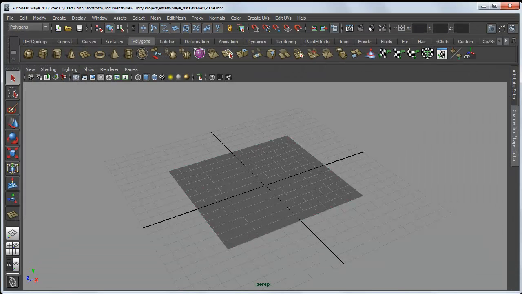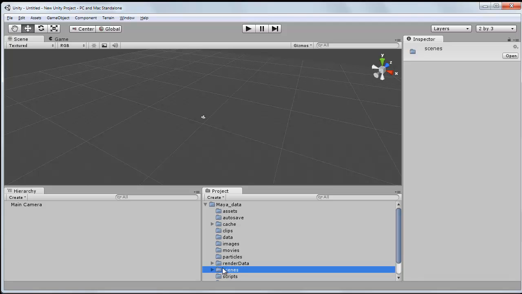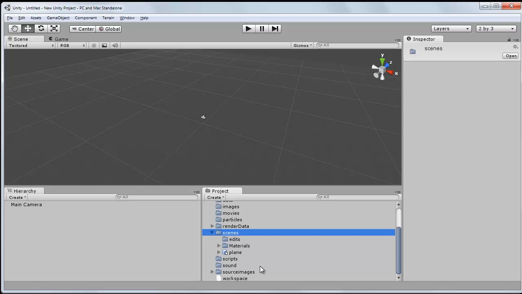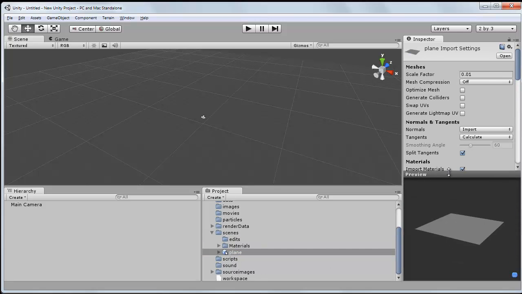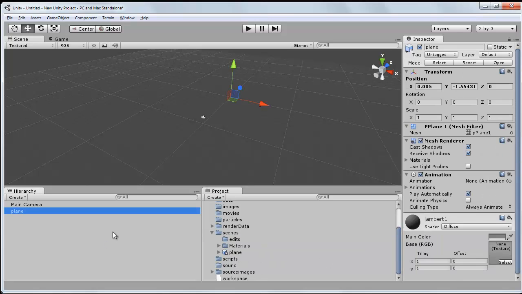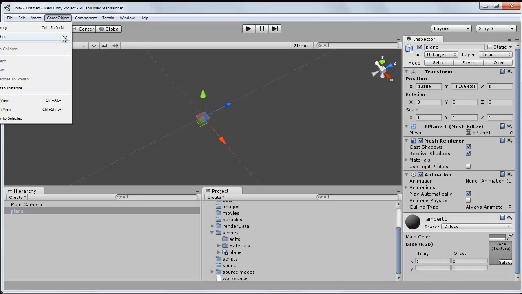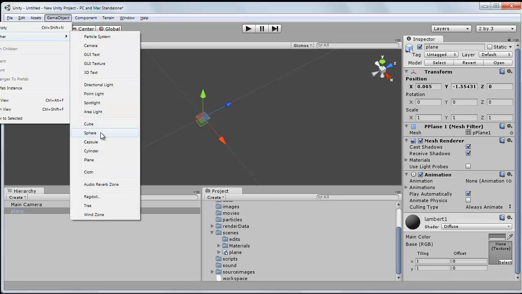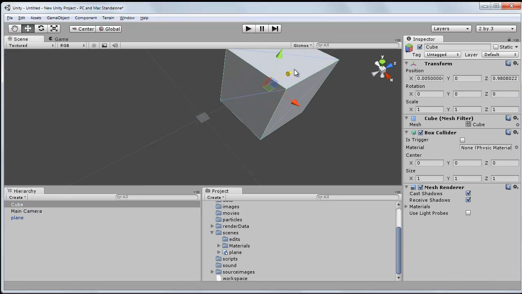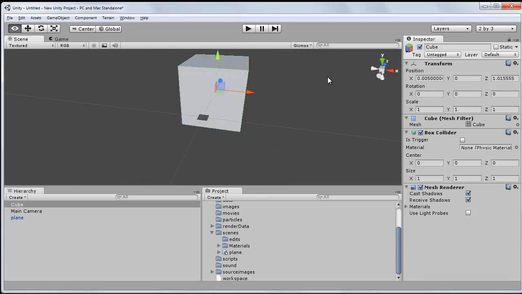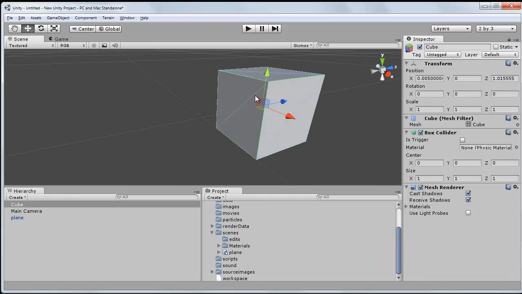So it's exporting that selected object, and then in Unity we should see the plane. There it is, as an FBX file. So this can be dragged into the main screen, and we can frame this up. Okay, and we should be able to see that this has come across as a 1-to-1 ratio. So if I create a cube inside Unity, you'll see that this meter cube is actually set to scale.